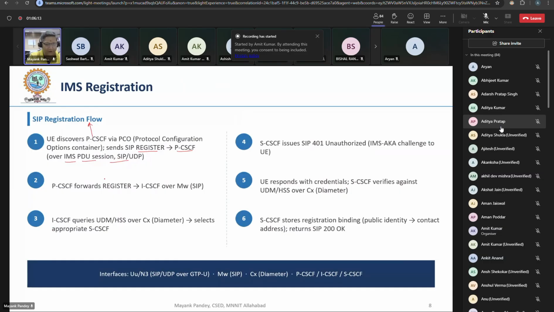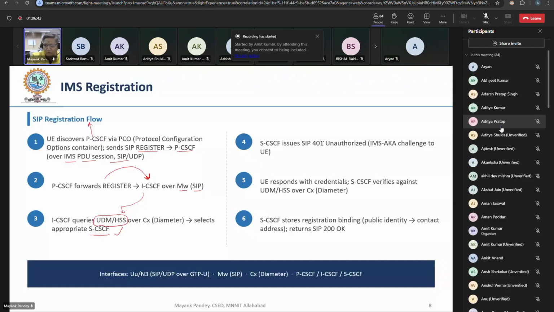Obviously, P-CSCF will forward this to I-CSCF using the same old interface, Mw and SIP. I-CSCF will select the adequate S-CSCF for this particular mobile or UE. It queries UDM, otherwise HSS, as I told you, using the wrapper function, and selects the appropriate S-CSCF.